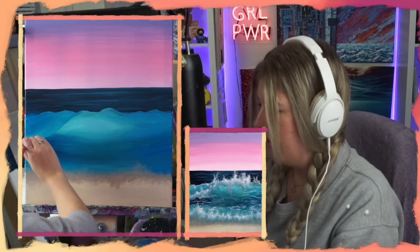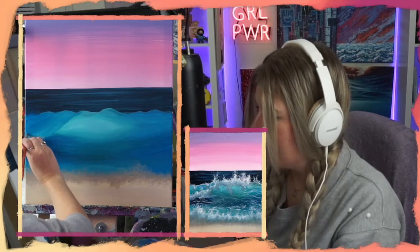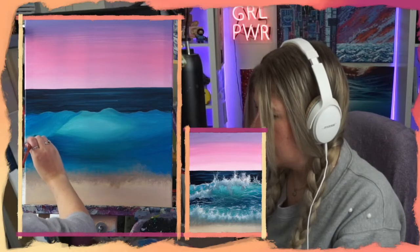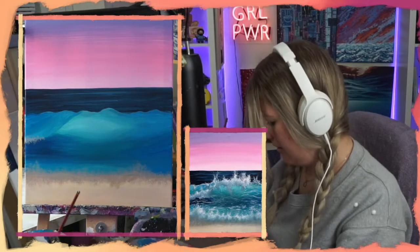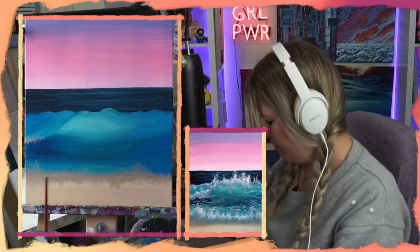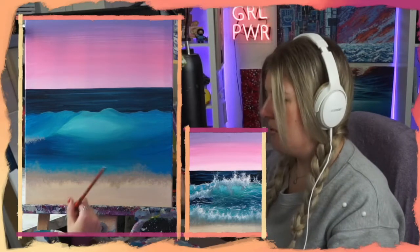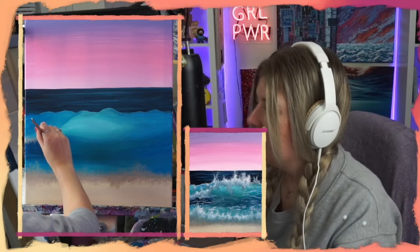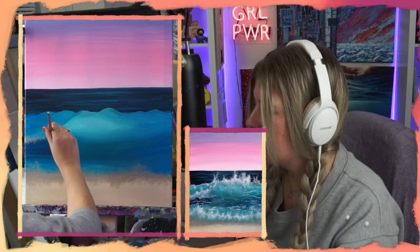Kind of like almost piling on a little extra right in the middle of the area, and then maybe tapping a little lighter above and below. So you get, like I said, those small little bristles creating small little markings. So it makes it look a little more delicate. And I'll be continuing up along this edge that we created. So again, to showcase that wave that is crashing here.